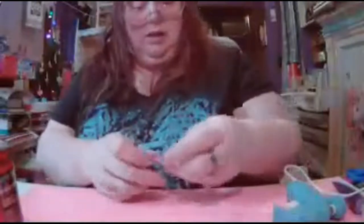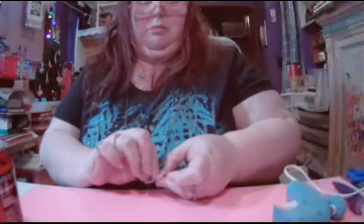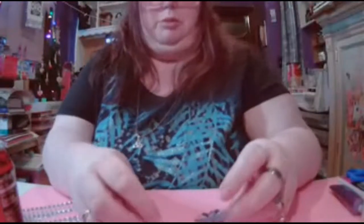Even though these are sticky gems, I still put glue on them as a precaution. Look to see if there's any hot glue around the gem that you don't want, and get it out of there. Now instead of using the clear glitter glue on this one, I actually have purple glitter, so that's what I'm going to use this time. Let's open it up and get our tissue ready so we can clean our hands up after.